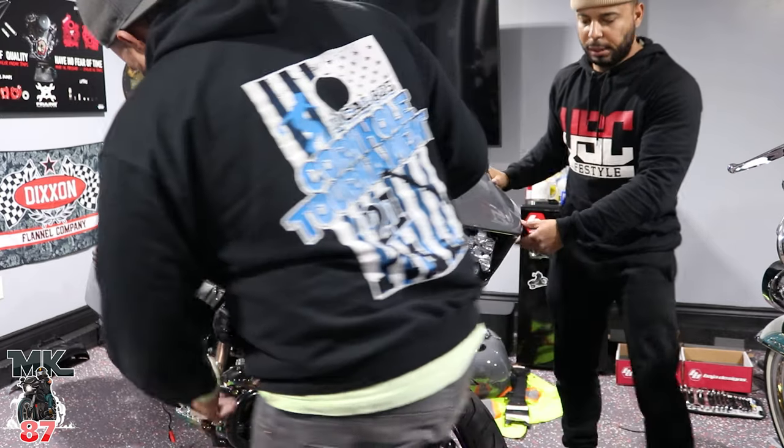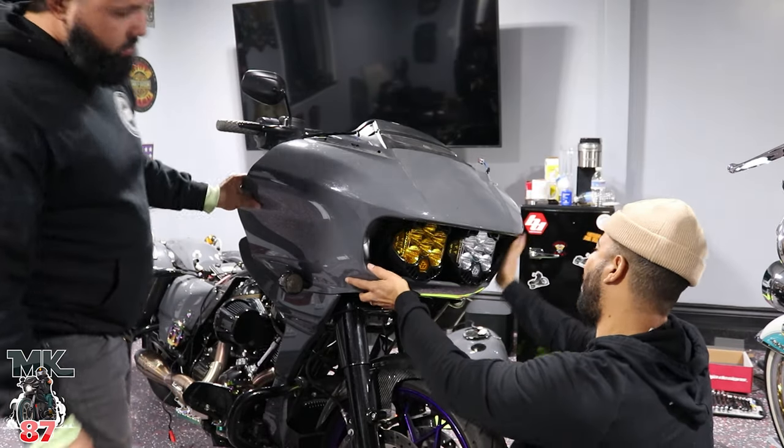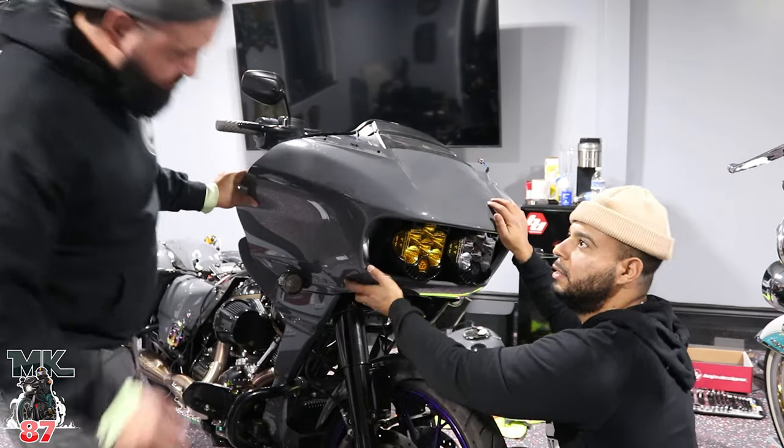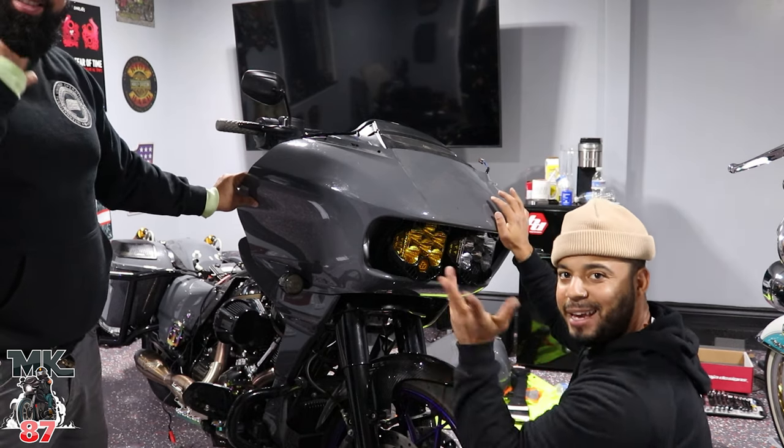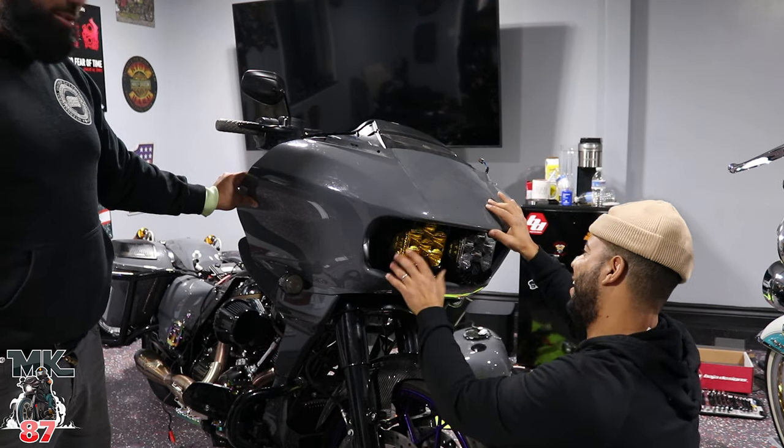There. How does the front look? Let's see. Ladies and gentlemen, that is how you put on Baja lights. I think, yeah. For now.